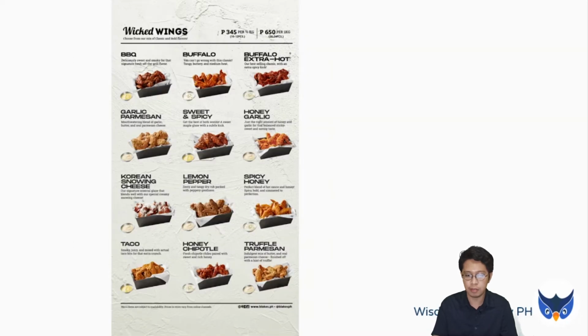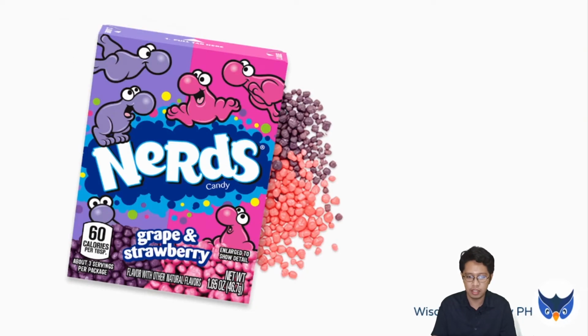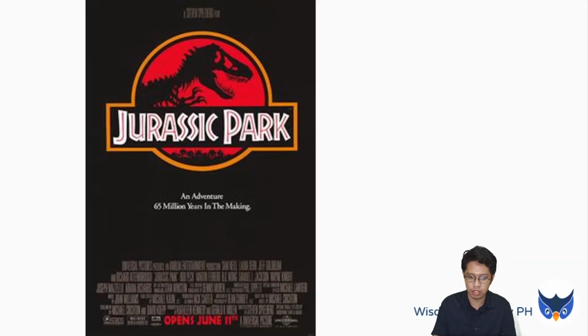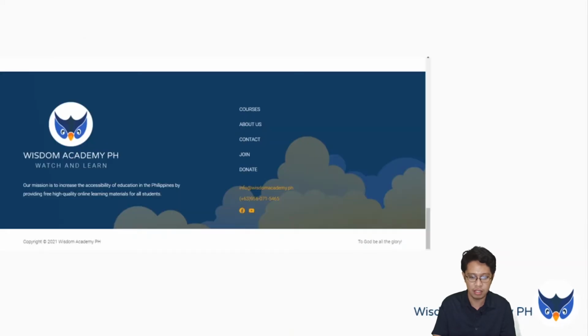So, you can see it in published materials such as magazines, gaya nito. You can see it in menus sa mga restaurants. You can see it in packaging items. You can see it in logos, you can see it in movies and other posters, you can see it in ads, and you can see it in websites and marami pang iba. The scope kung saan pwede mong gamitin yung graphic design, nag-i-span siya ng napakaraming fields and areas in life. Kaya, it's important na malaman din natin kung paano siya ginagawa, kung paano siya dinedesign.